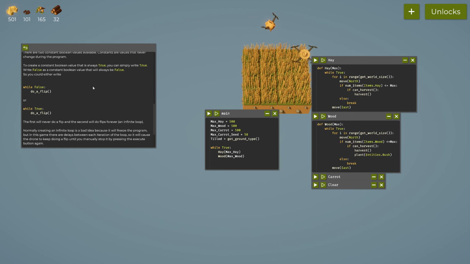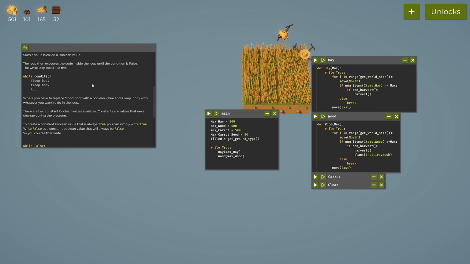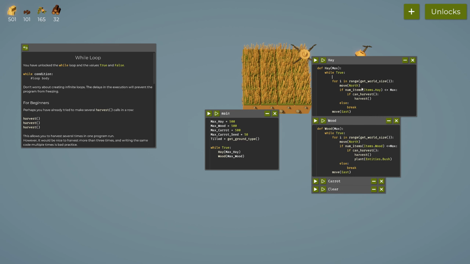Can I set this to a false? Or no, I need to break out of this in a way. Like completely break out of it. Or probably need to separate out.